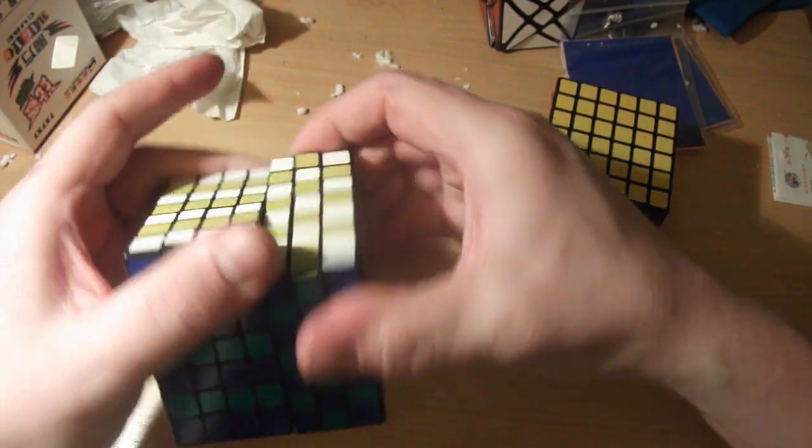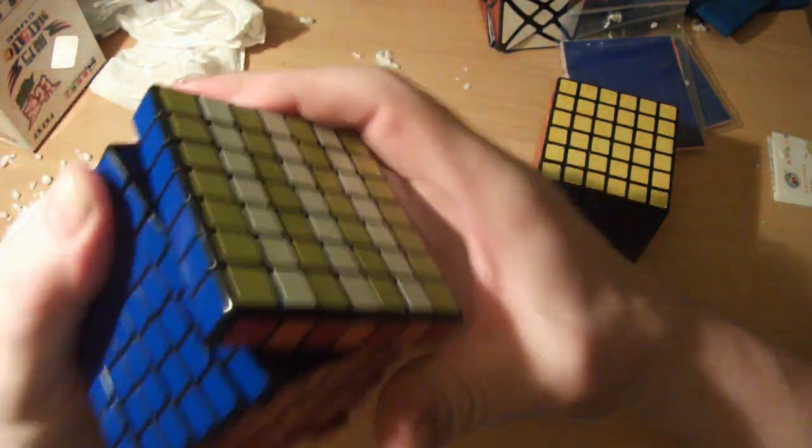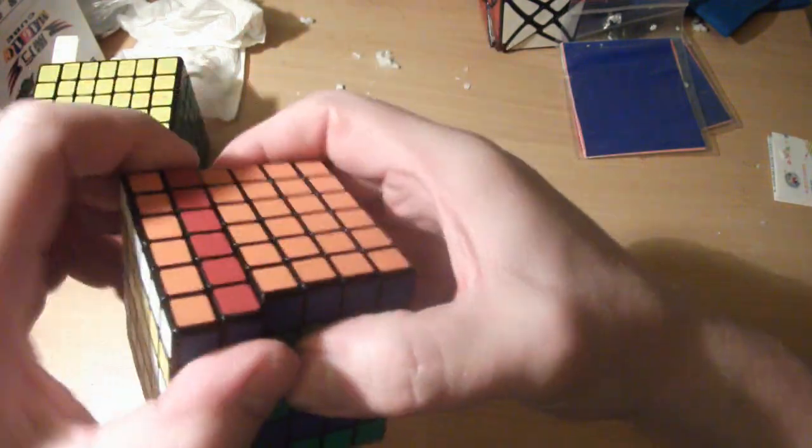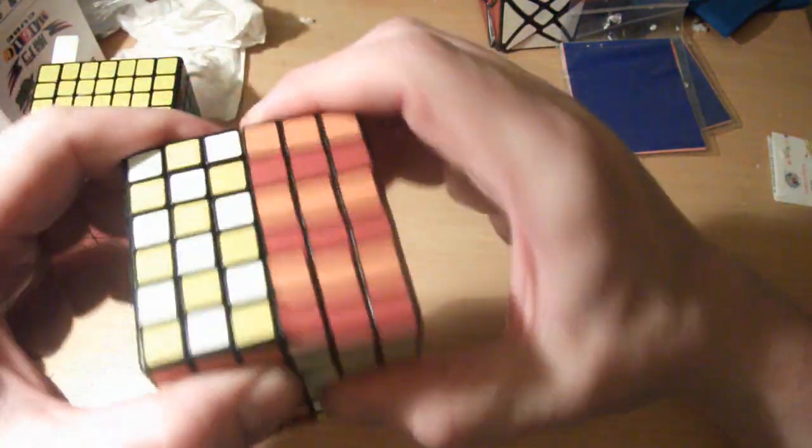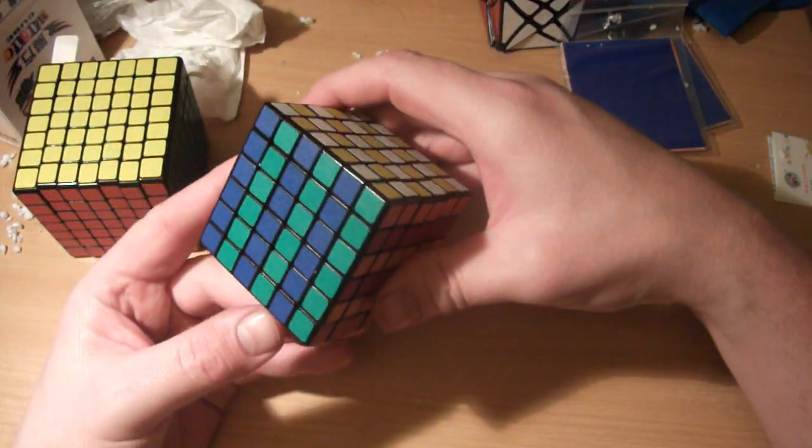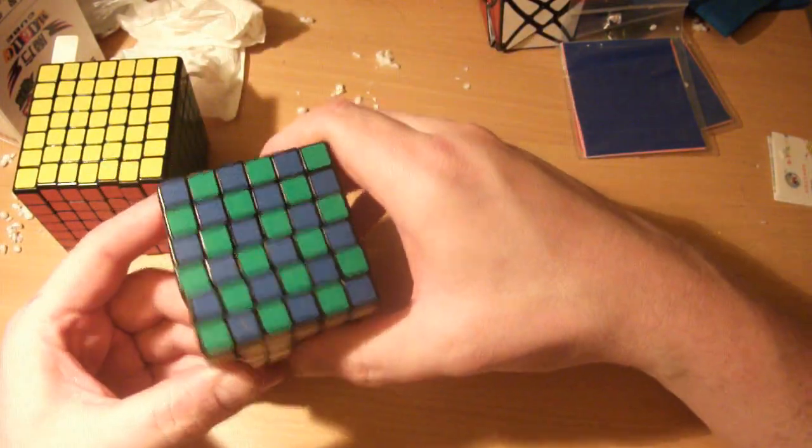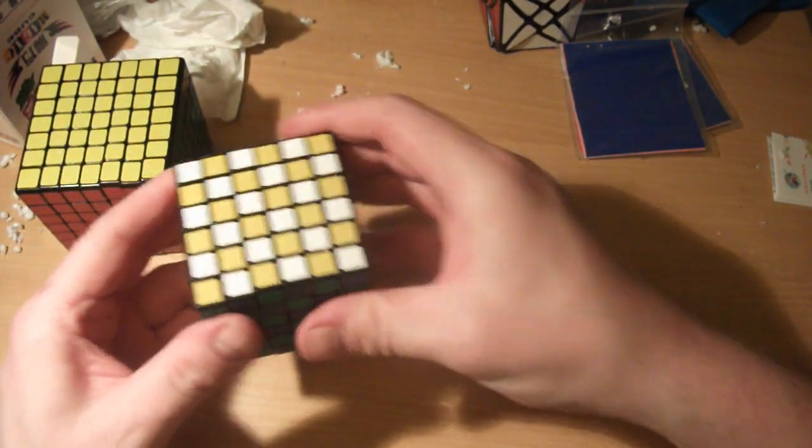Let's do a quick almost checkerboard on the 6x6 as well, since I've done it on this one. You're probably well aware you can't do a full checkerboard on a puzzle with all even layers. This textured sticker is nicer. If anything, actually, this 6x6 is probably easier to turn than the 7x7. Yeah, that definitely looks nicer to me than the other white and yellow. So we've got half a checkerboard—well, two-thirds, I suppose. Yeah, it feels a little bit easier to turn, actually, even considering this isn't lubed and this is. But they both feel perfectly fine.